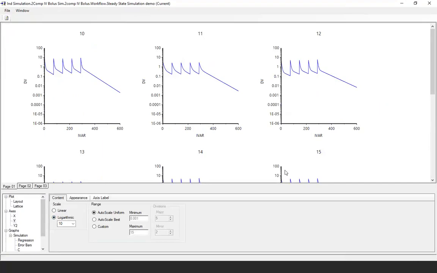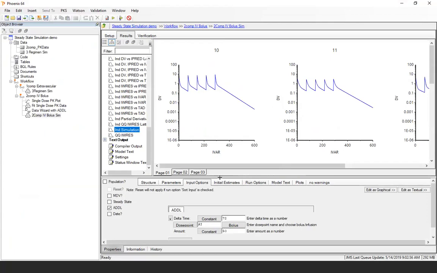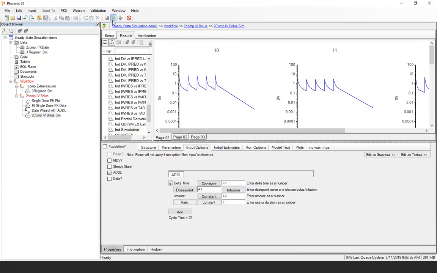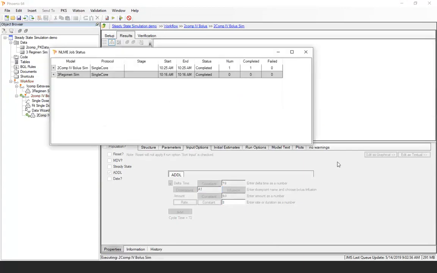Okay, and I'd like to just go ahead and mention too, if you do want to change this from bolus to infusion, you could also do that simply on the Input Options tab. If you don't want a bolus, you simply press this button if you wanted to model an infusion, and let's say you wanted to do a rate. So I'll do a low rate of infusion so we can just see the profile, and I'm going to go ahead and just let this run so we could see an infusion.